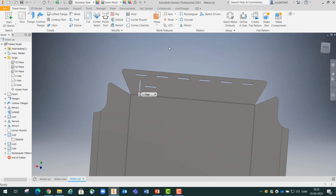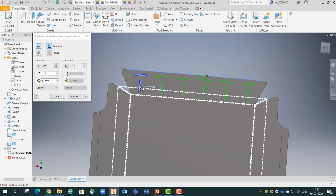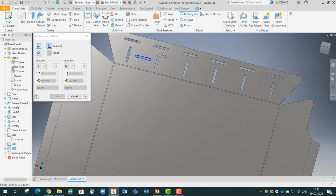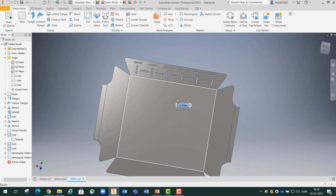So next, to patternize, could it be this one? Actually, in this pattern, instead of adding another pattern, we could add also this feature, I think. So we put that in the same pattern to make it easy instead of creating 2 of them. But this one needs to be different. But again, the pattern, direction, same direction. But now I want 5 of them. But still 52. So I think it works perfectly fine.